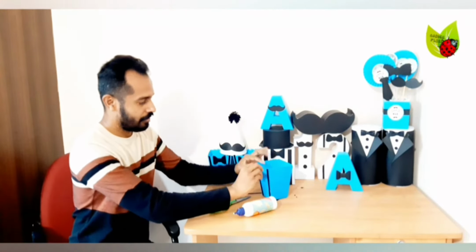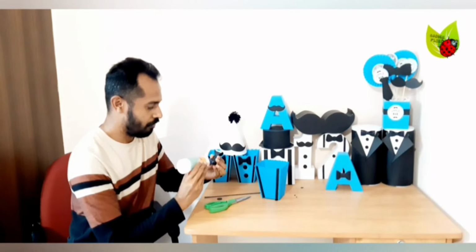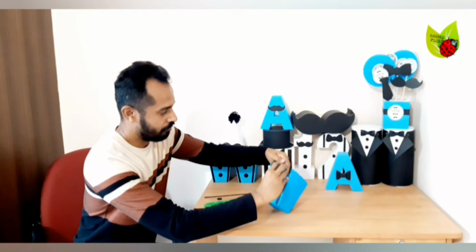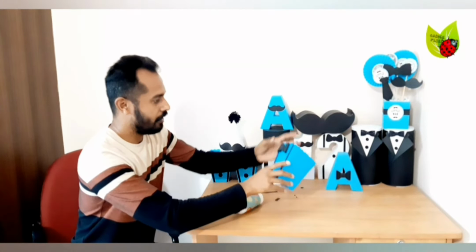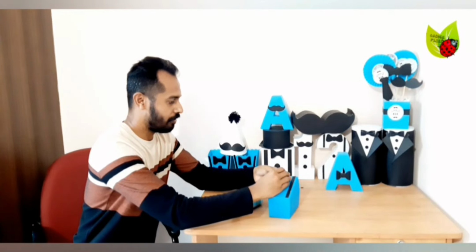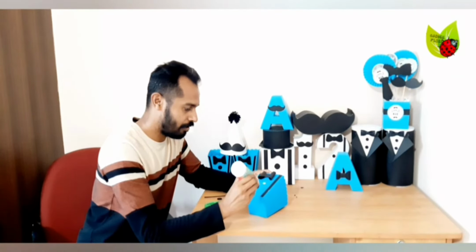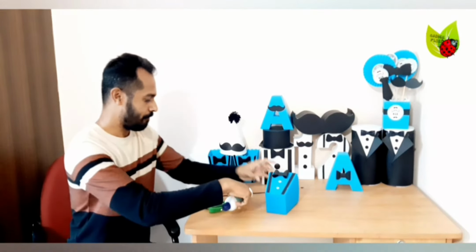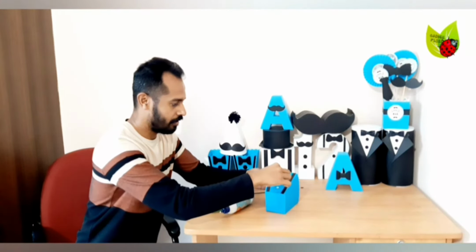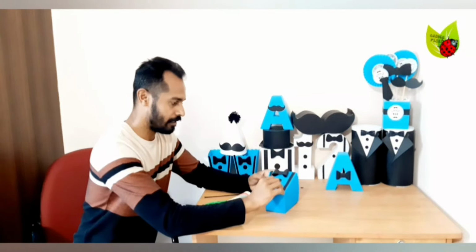The next is this bow. Apply the glue on the bow. Then stick on the top in the correct direction. And keep like this for a moment until it gets stuck properly. Then make two points for the button, black dots. And stick these cut circles over here. You can use paper or foam sheet, any 3D effects or normal black buttons also you can use, it will be very nice.